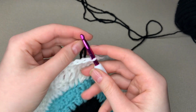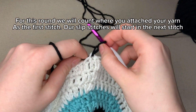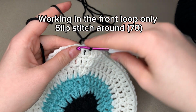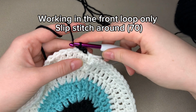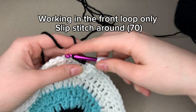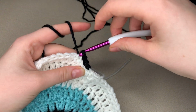So here we are attaching it, just the same as we always do, just in the front loop only instead of both our loops. So this is our only round where attaching the yarn is going to count as our first stitch, because it kind of makes a little slip stitch look in there anyways. So working in the front loop only for this entire round, we are going to slip stitch around. So that is one slip stitch in the front loop only of every stitch around. It's going to leave you with 70 stitches.